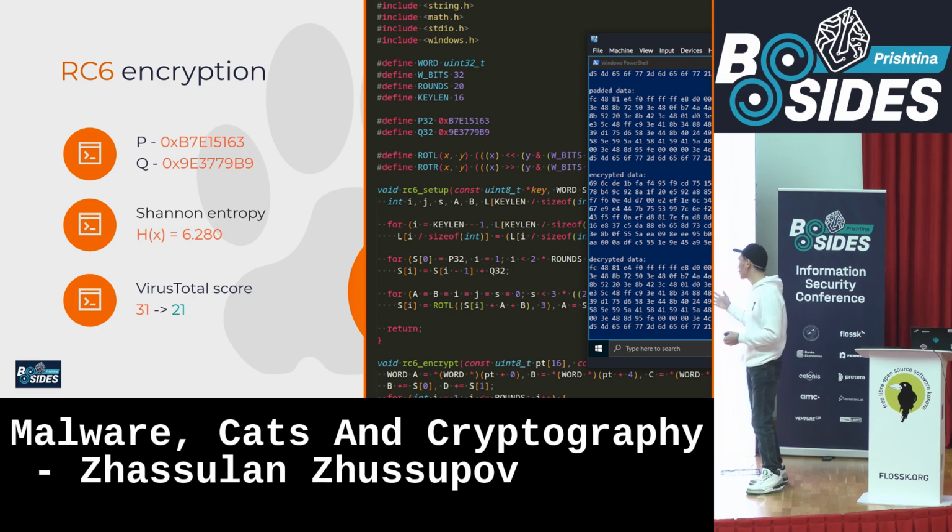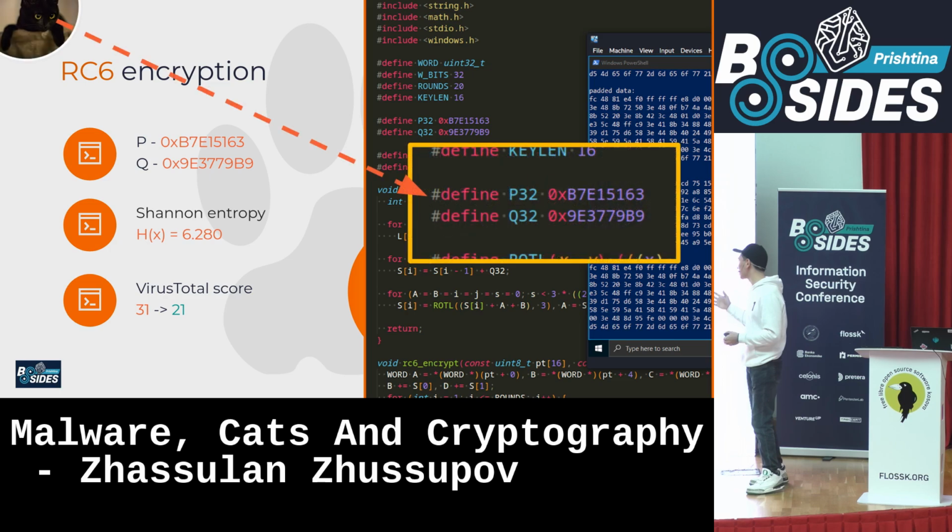The next one is the RC6 algorithm. One more caveat in this case: as you can see, we use just the P and Q prime number constants for this algorithm. But if you try to use different constants and different rounds, you can see how many rounds you can use.